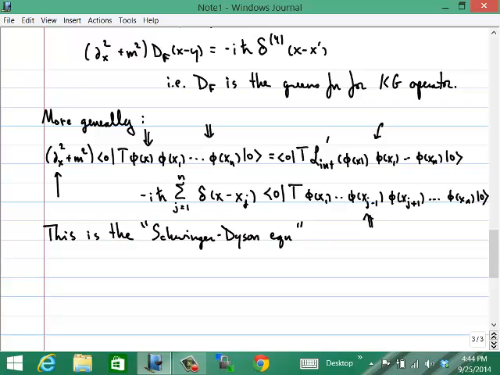And the other thing to notice is that this guy up here is an interaction term. So if the coupling constants are small, that thing's going to be very small. So when the couplings are small, what we have is a relationship between n plus 1 point functions and n minus 1 point functions. So what we're going to do now is reorganize this to develop a perturbative expansion for these correlation functions. And again, what I really want to emphasize is that so far everything that I've done follows only from the commutation relations.